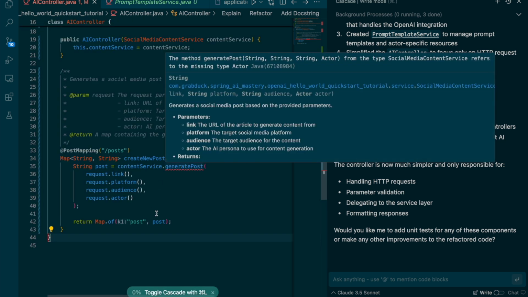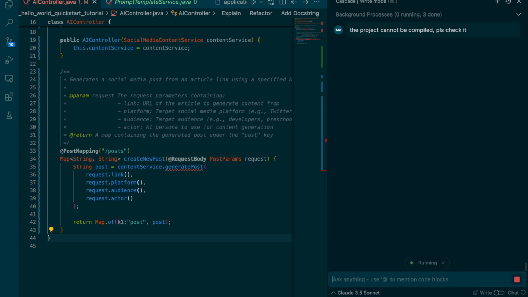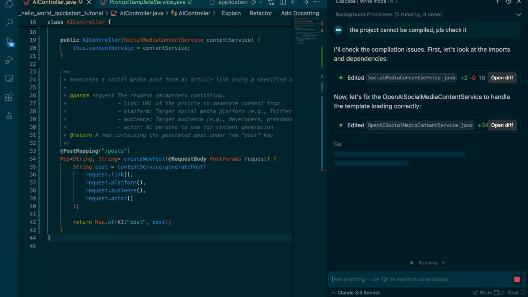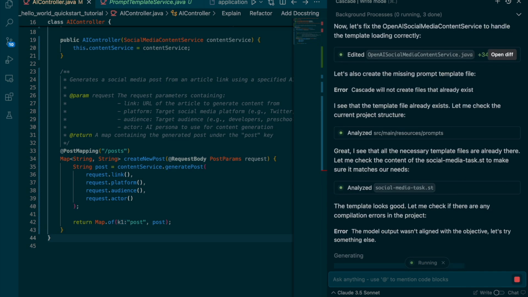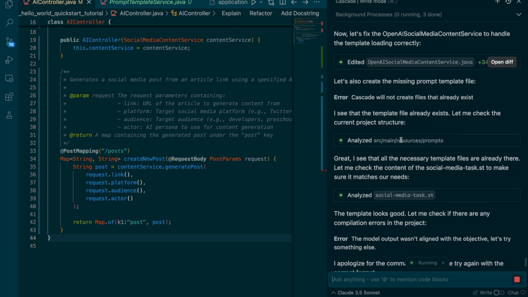Missing type actor. Okay, it seems like we have compilation problems again. Let's just give straightforward orders like please check. All right, and again, this is something I still don't quite understand.